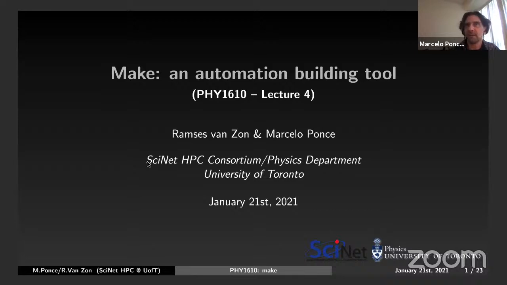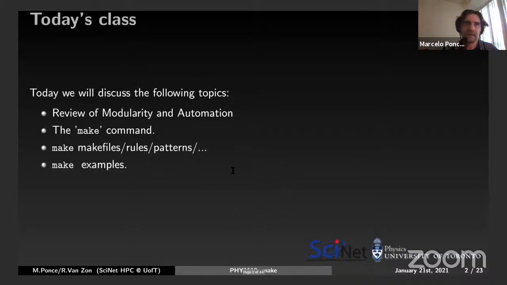So the tool I'm talking about in particular is Make. It's called Make, and it's a tool for automation of building things. And the building thing can be, as we're going to see in the examples, almost anything. It can be code, it can be executables that you generate from source code, but it can be, for instance, papers. If you are used to writing papers in LaTeX, then it can be papers generated from LaTeX, or it can be basically almost anything that has a process that can be automated.